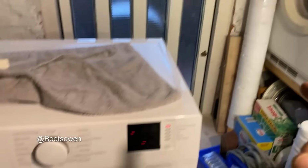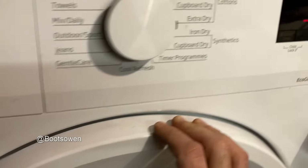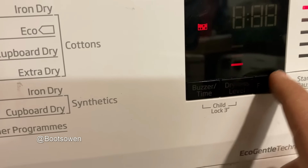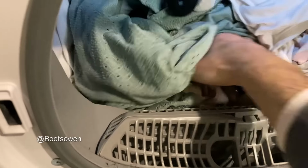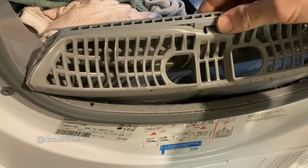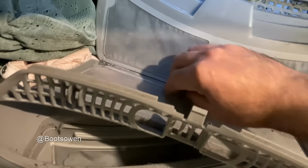The other tumble dryer's on now. It's about half an hour since I was here last. It says check the filter, I guess. It says end, so it seems to have just decided, and that's not dry at all. That's somewhat warm, quite damp. Check the filter. It has two filters, so there's a bit of fluff in there that wasn't there before.